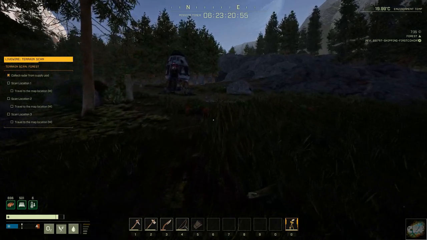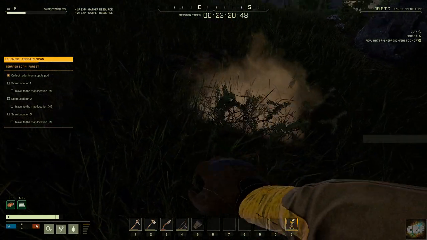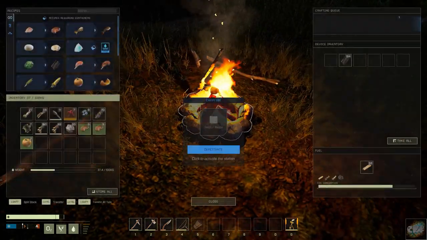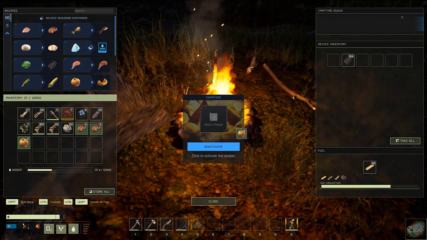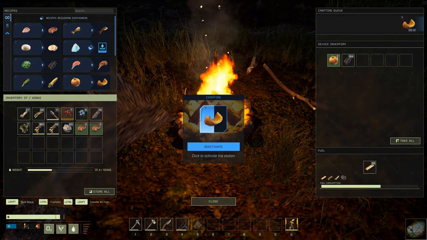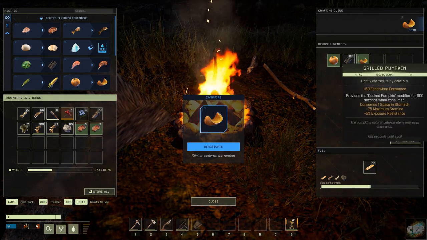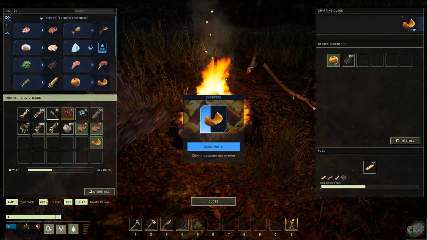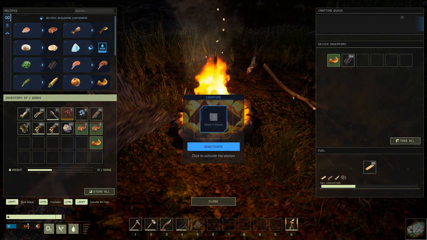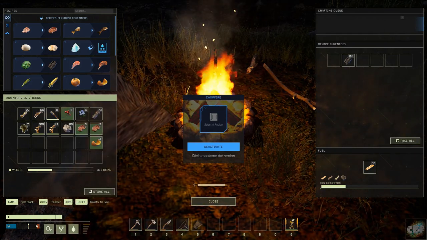So let's grab the pumpkin. Let's get it cooking. There we go. All right, that shouldn't take too long to get those done. There's one. And there's two. All right. Let's go ahead and consume the berries.